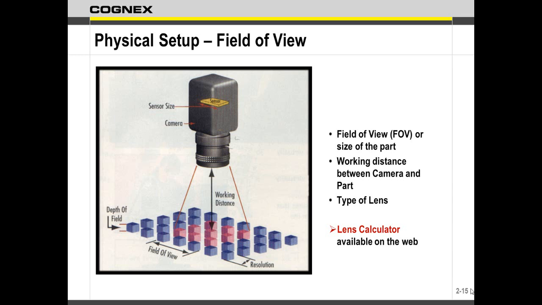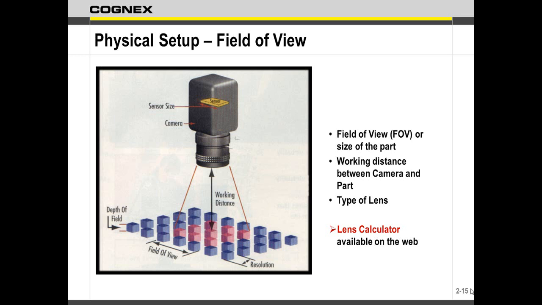Now, a couple of the other things that go into this is also how high your item is from your camera. Okay, so that's the working distance. You also need to know what the CCD size is, as well as what the lens size is. Now, on our website, we have a lens calculator that can help you with this. You don't need to remember what the CCD size is. The calculator already has that set up. It says, well, what camera are you using? Oh, I'm using a 7400. Okay, knows what the CCD size is.